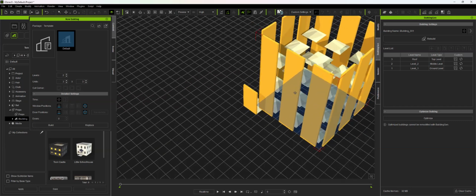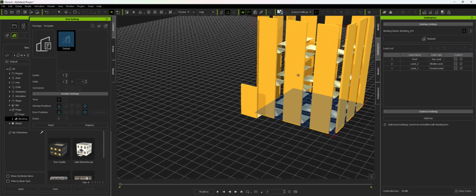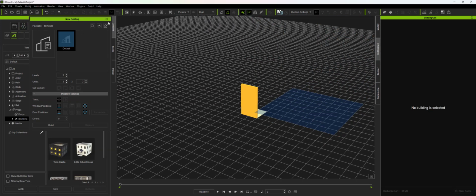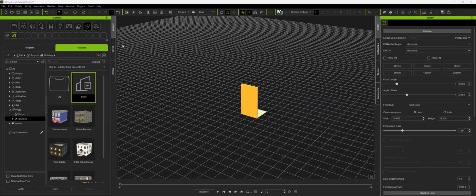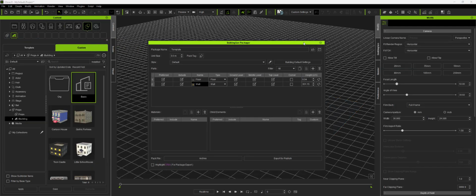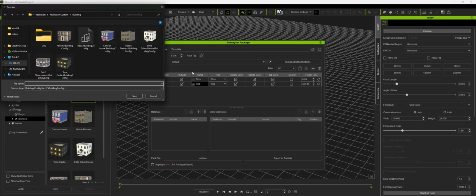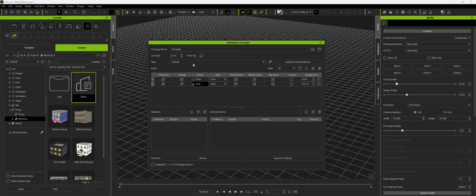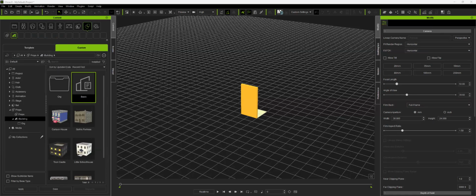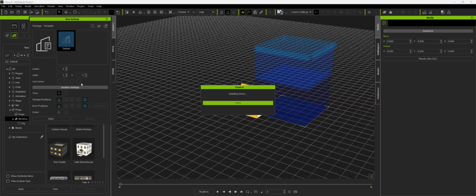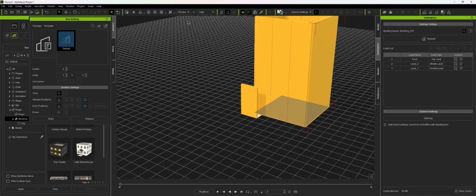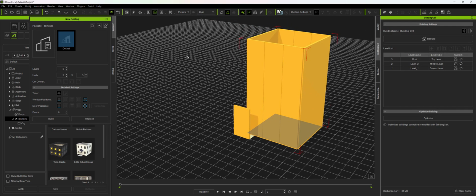All we have to do to correct that is go back into our package and make sure we set the proper size. So I'm going back to 2.0. You have to remember though, we just eyeballed this. We didn't go exact, so this may or may not work. We may have to go a little more. Let's go ahead and build it. And we're getting better, but we're not quite there. We still have too much gap, which means the floor is going to have a gap.